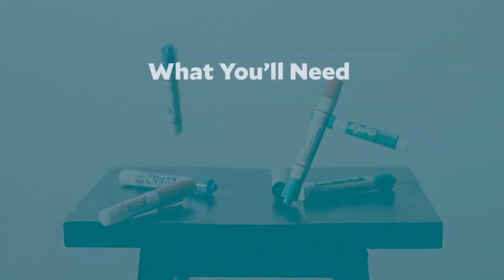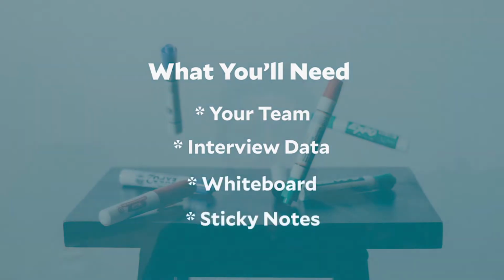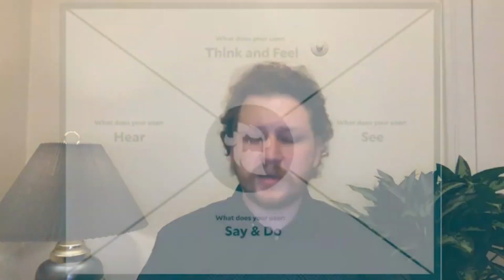So if you've already done your research and user interviews, an empathy mapping exercise will help you synthesize and visualize all of the information you've gained throughout that process. To start an empathy mapping exercise, you'll want to gather your entire team, your interview data, a whiteboard, and sticky notes. If you're running the exercise with a remote team, you can always use a virtual whiteboard. Next, draw this image on your whiteboard.